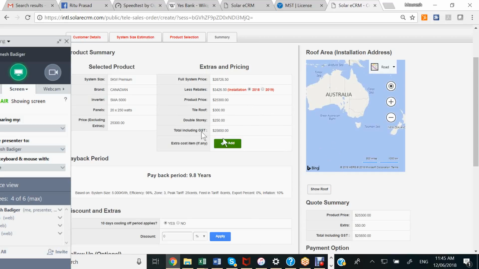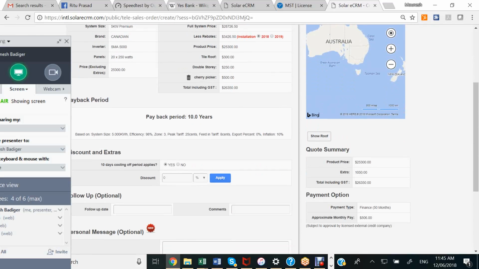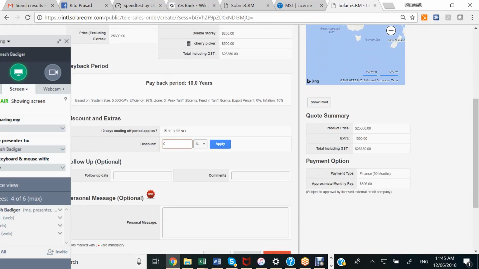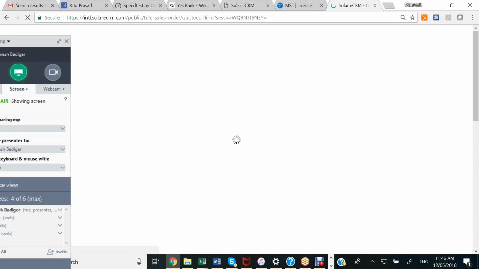And before finalizing the quote, if there are some extras that have not been taken into account, for example, you might have a cherry picker which is not in the standard costing. You might put that as an extra one here, or you can also use this for giving some discounts, like you can do it here. So this is basically customizing your final agreed cost, and you can have a look at it.